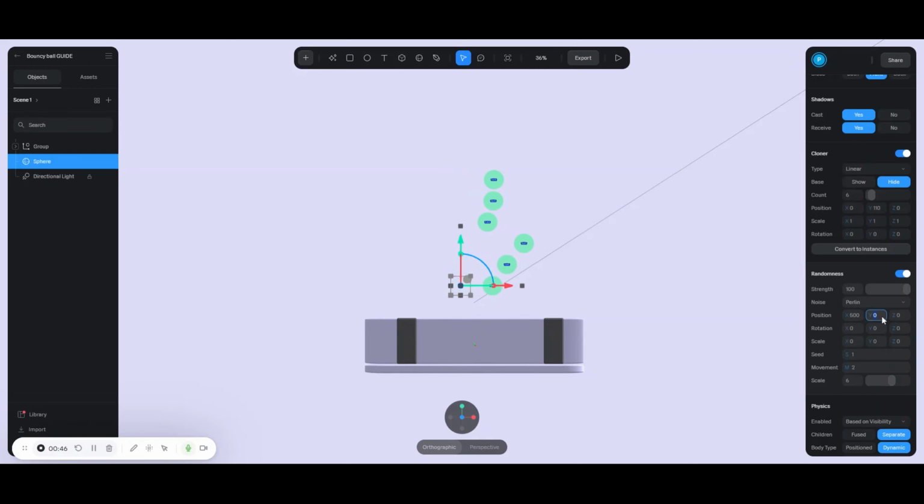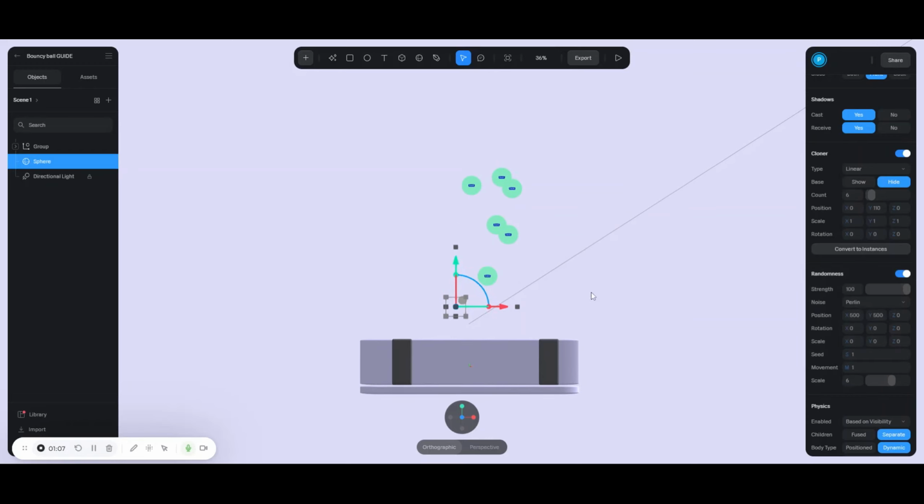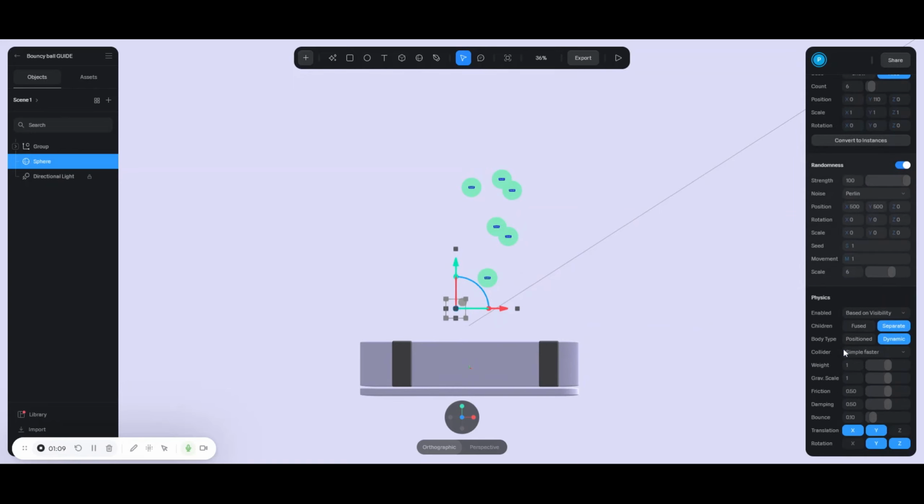You can tweak Z or Y if you want vertical or depth variation. You can also change the shift or movement value to generate a different random result. There's no perfect formula here, so you can adjust until you're satisfied. After that we can check the preview here.